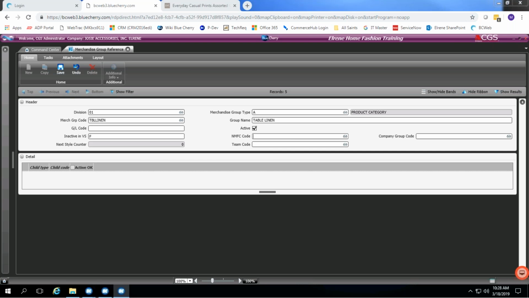Now, there's a few things here also. As you can see, there's a child type, child code. This is where you could set up a hierarchy of merge groups. I don't think you're going to have any hierarchy here unless Molly could correct me. So I'm not going to go into details on that. But that's basically it. So if I do click save here, we have a merge group right now. So the merge group is set up. Okay. So I'll close this. We have a table in the merge group.